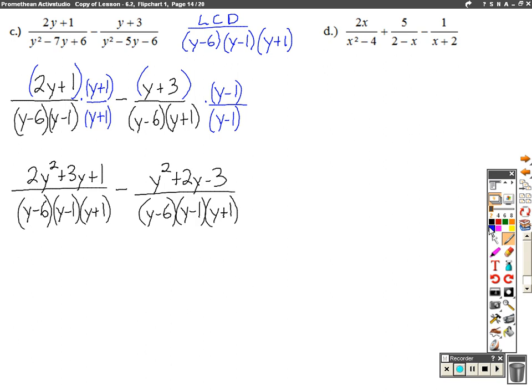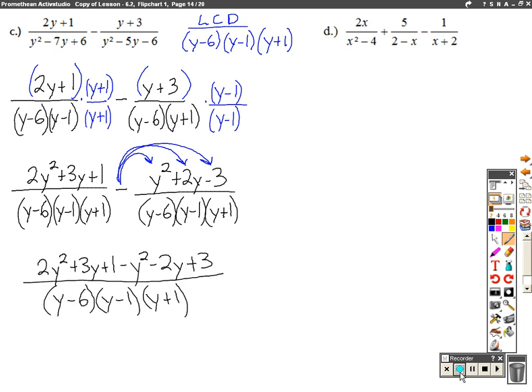Okay, now I can combine it to be a single rational expression. Since we have the same denominator and our numerators are expanded, be careful here with this minus being here. Make sure you distribute the minus, as we've seen in warm-up number 4, to all terms of this rational expression.